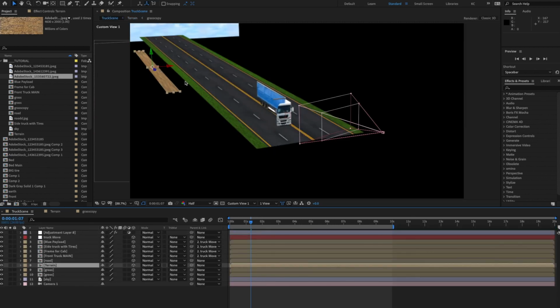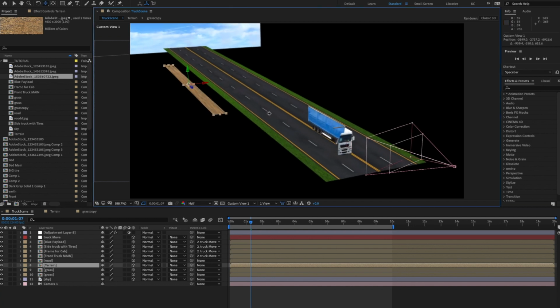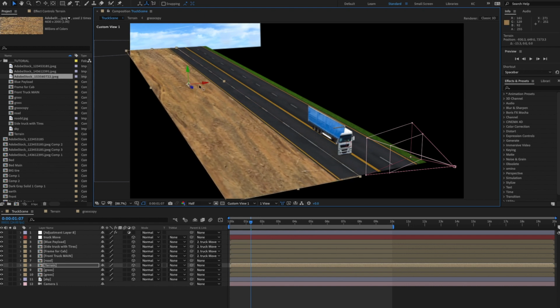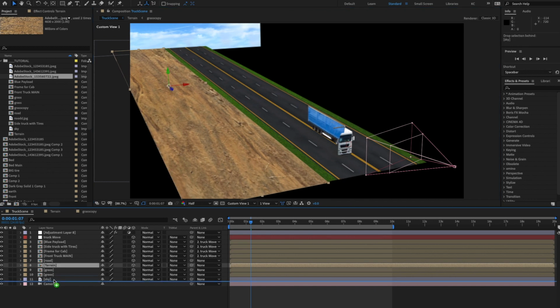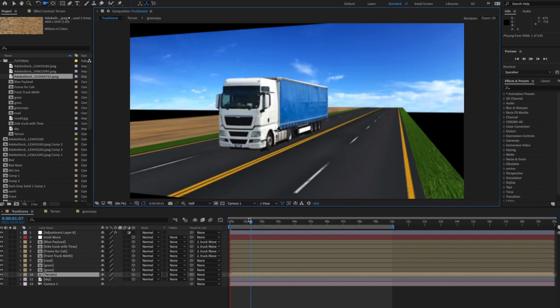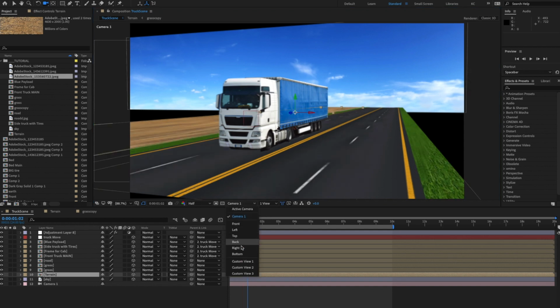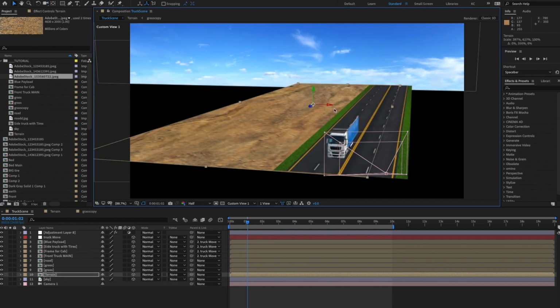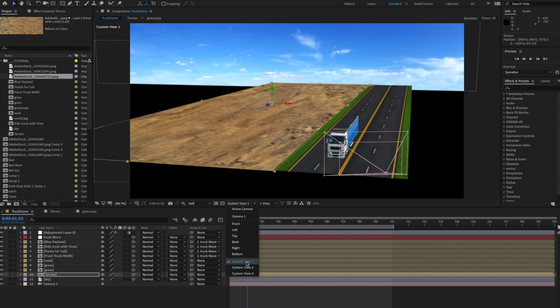What this is going to do, if I show you this a little bit more close up here, is make this a longish plane, but I'll stretch this out in both directions. Try to match the length of the grass here, like so. I'll even move this terrain below the grass layer. So if I take a look at this from, let's say, the camera view, so you can see it. Basically, the terrain, the grass, and the road are all moving about the same speed here, specifically with the offset. One thing I will want to make sure of, though, is that there's enough terrain here, so I'll stretch this out even more. Okay, and let's take a look at it from camera view.